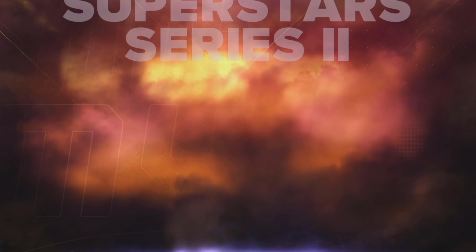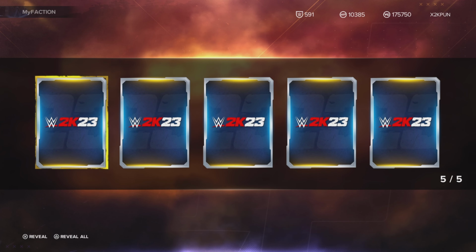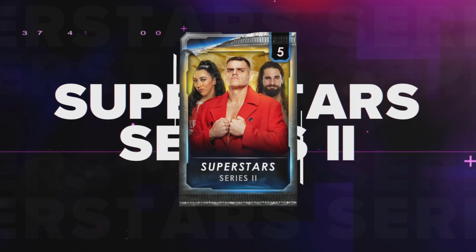But we did 20, so let's continue the pack open. We got 19 packs left, let's go. And also, can we get a hammer? There's a lot going on here. Bear with me, let's go, flip all. Okay, so we get Dakota Kai. Next pack, come on.